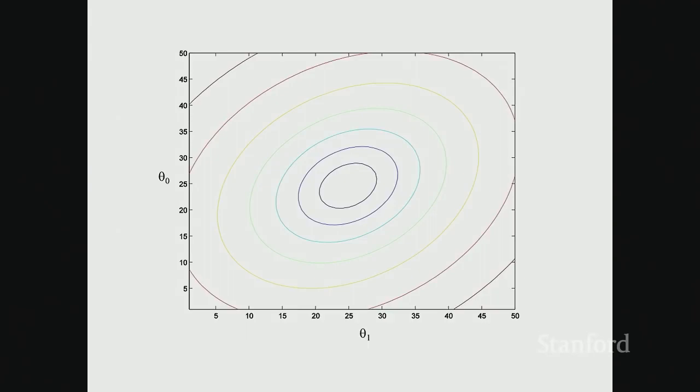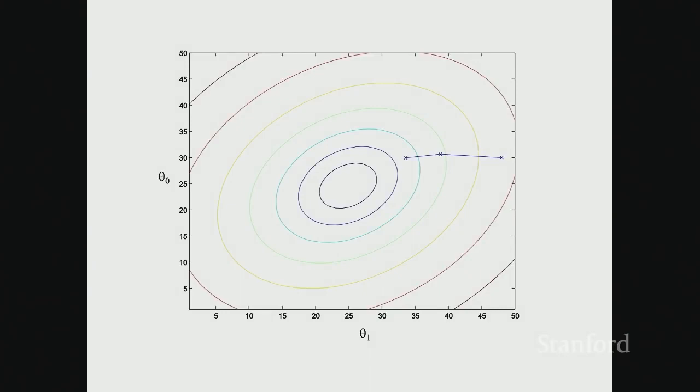And so if you run gradient descent on this algorithm, let's say I initialize my parameters at that little x shown over here, right? And usually you initialize theta to the vector of 0, but it doesn't matter too much. So let's initialize over there. Then with one step of gradient descent, the algorithm will take that step downhill. And then with the second step, it'll take that step downhill.